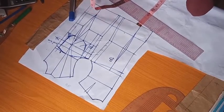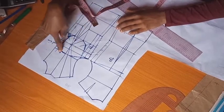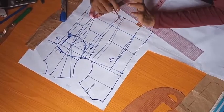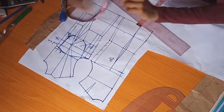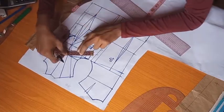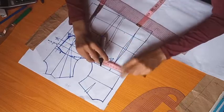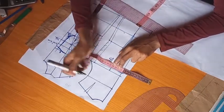You measure it a bit firm on your body. So if you notice that there is still a difference between what you took and what is on the pattern, for example, you are having a difference of 3 centimeters, see what you do. You come here and you take out 1 cm here. Okay, you take in 1 cm here, then you come here and you take out 1.5 cm on both sides.